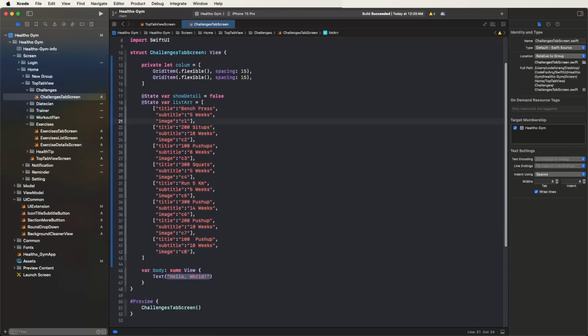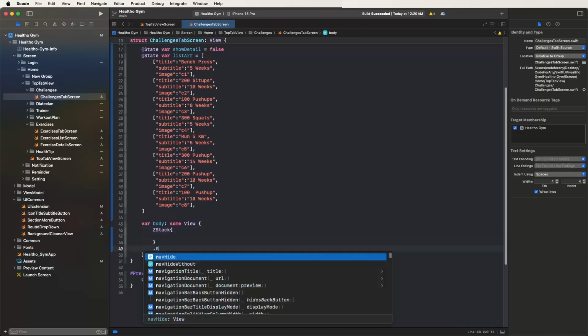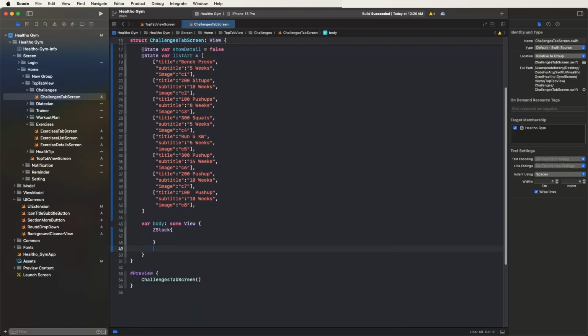Now we need to develop the ZStack. Inside, we need to set the new hide. Now set the scroll view. Inside, we need to create the lazy grid.